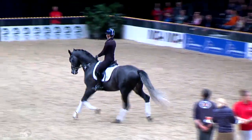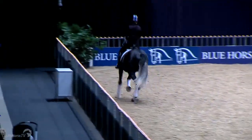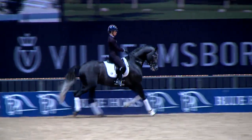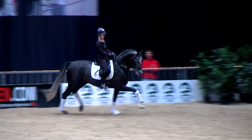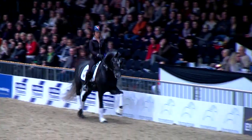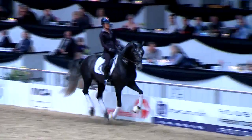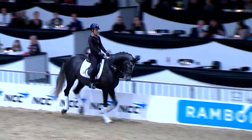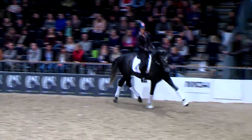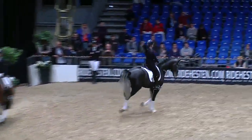And again, I can feel from where I'm sitting that it's going to be comfy to sit on, because of the way he is in his head and neck, in the contact. He's not stiff in his body. He's very loose. And a horse like this, I know, you half halt with the rein, you touch him with the leg and you'll get passage. Good. I love this one too.